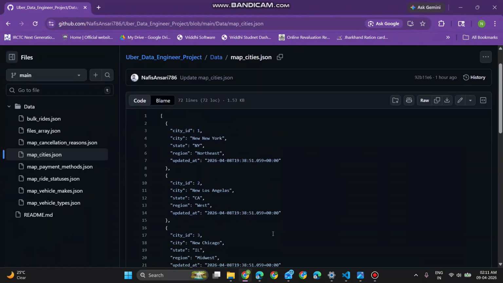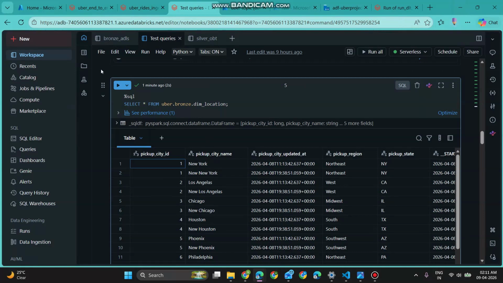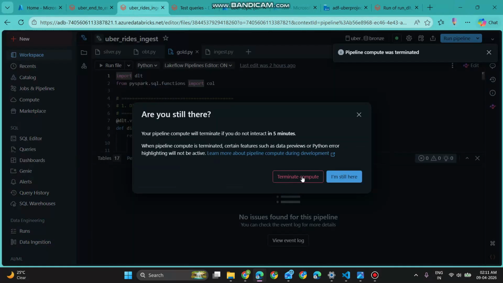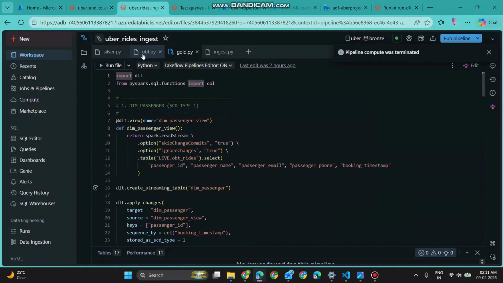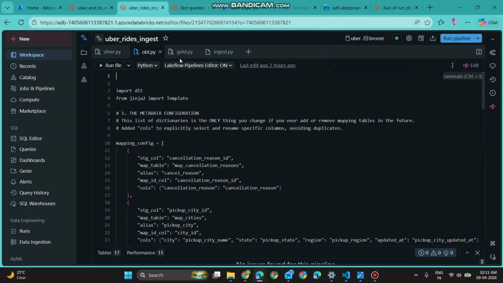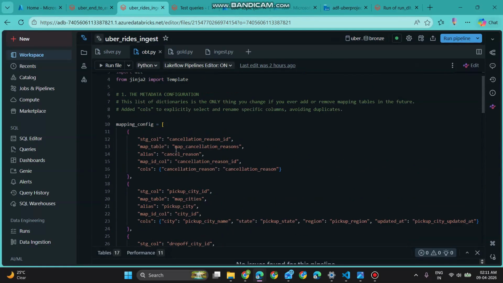Okay, the type 2 dimension basically that we have implemented over here. So yeah, as you can see, the timestamp we added was UTC 19:38, which is, I think, 5:38, I believe. Correct me if I'm wrong. New York and everything. So exactly. Once that was done, the pipeline ran successfully. It did all the changes, all the code work over here. It did all the transformations, ingestion, and everything. One big table, and finally, it did the schema part as well. The Jinja template is working flawlessly right now, and this is a template that I built.